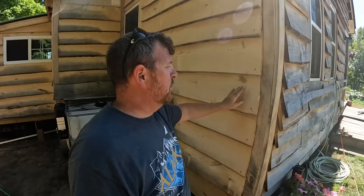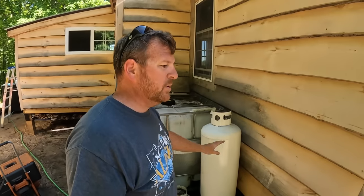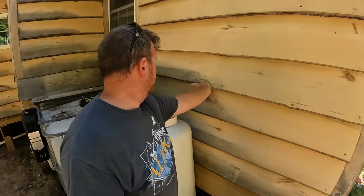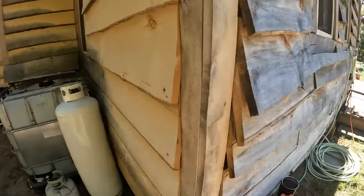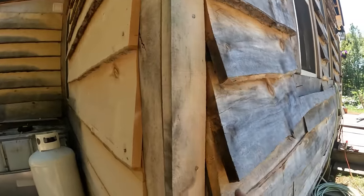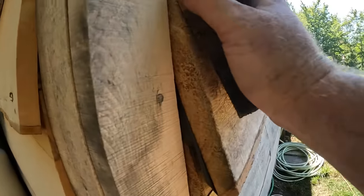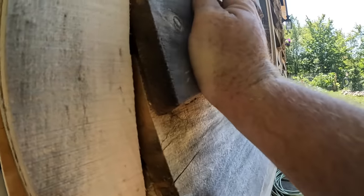It might be just a little more difficult, but this stuff is still green enough to push in and double tap it and put one at the bottom. So I'm going along here and pushing it in, and it should be a lot better than the front is. The front looks nice, but there are a lot of gaps, and we're gonna solve this issue. Like it curled up here before I double tapped it. Here, this could just get pushed down because it's just the board.